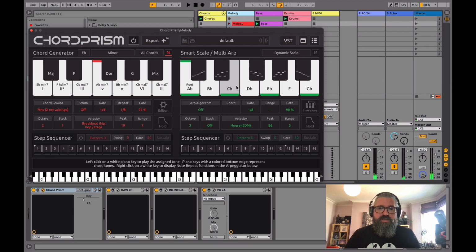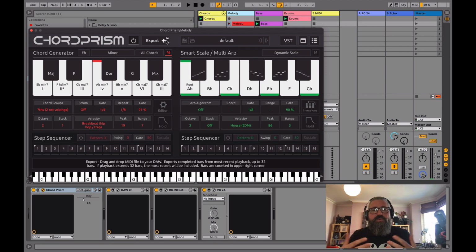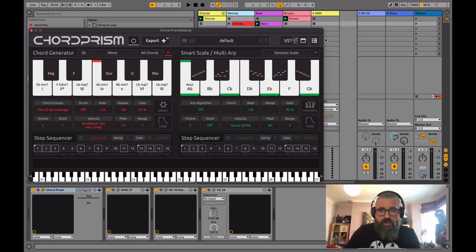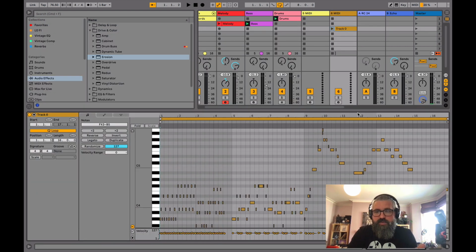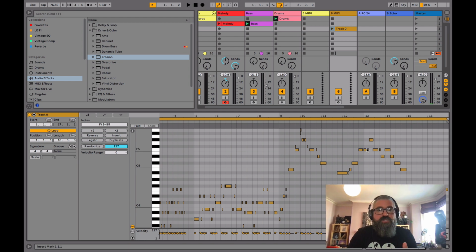So powerful, being able to just play around. I'm just jamming on a little section of my keyboard, one finger playing, but those chords are moving my melody around to make much more interesting variations. Now it has been capturing everything I've been playing. You'll notice up here in export it's got a little 16, so it's recorded 16 bars of me playing there. Maybe I liked some bits, maybe I wanted to change some. Like I said, I'm not the best player, so I'm going to make mistakes. But what's so cool is we can bring that MIDI across, and we've got it here. Here's my melody playing, look, and I can go in and just tweak and change, pull bits out, rearrange.